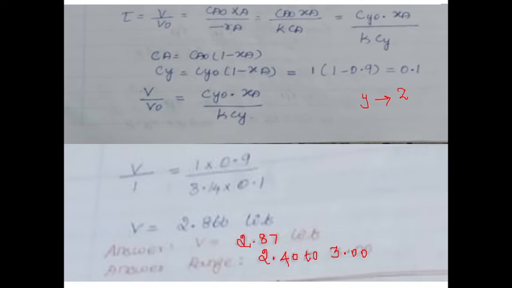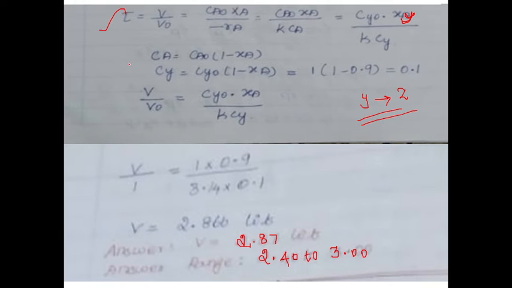Yeah. So now we are going to calculate the volume value. That is our objective. So this is a CSTR. Am I correct? So tau is equal to space time, V by V naught, volume divided by volumetric flow rate. That is equal to Ca naught into Xa by minus Ra, and minus Ra is nothing but K into Ca. So here our reaction is Y gives Z. What is our expression here? Tau is equal to V by V naught is equal to Cy naught into Xy. Y is a reactant. This is Xy divided by K into Cy.